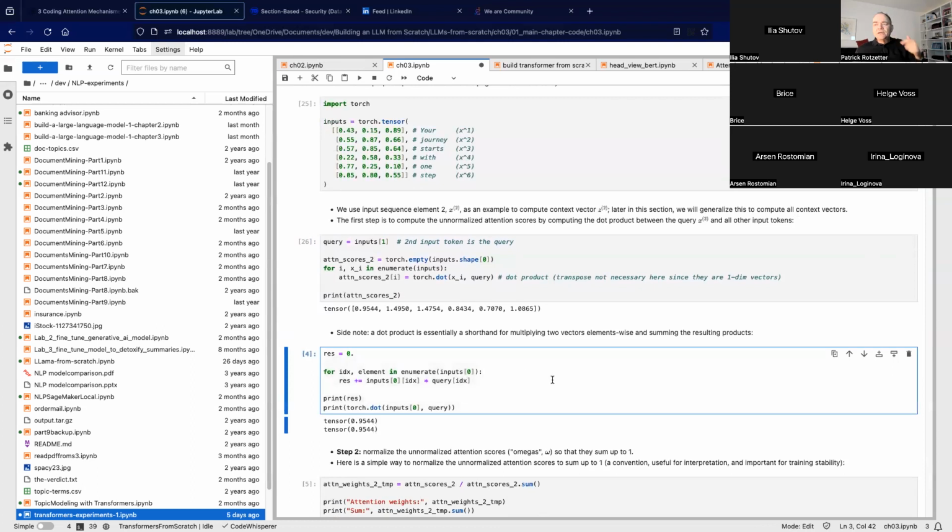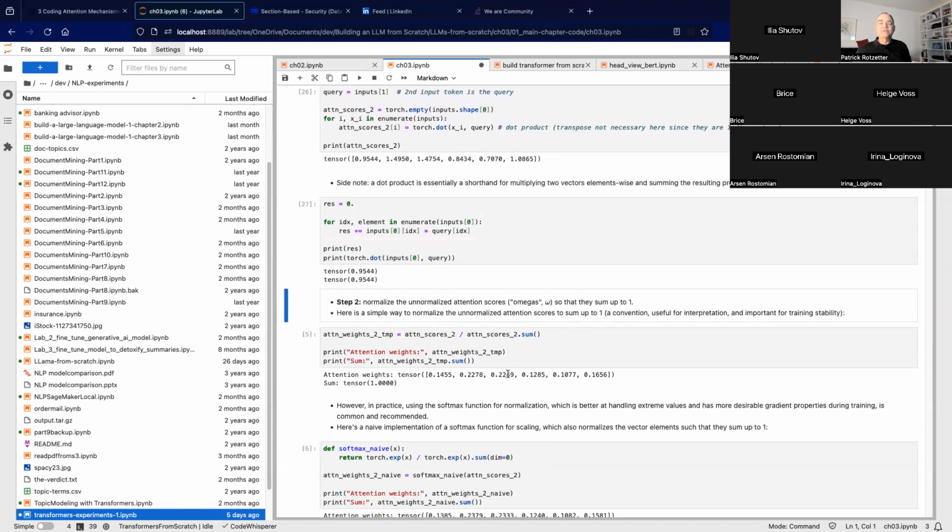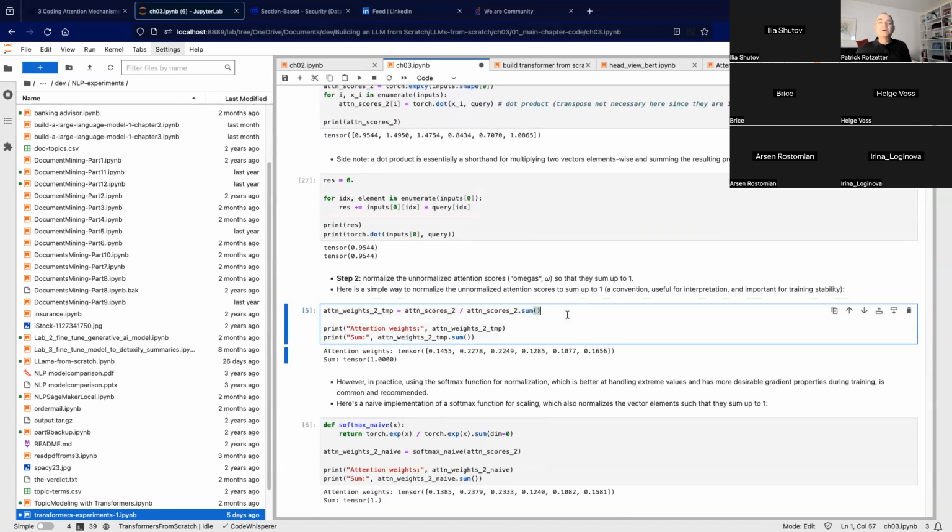Now you can do it a bit differently. You get the same result. So now you can normalize the weights. As we said, right now we have 0.9, 1.49, so they are not summing up to 1. So now we'll normalize them, and then we get a normalized form of each of these weights. We have 0.14 instead of 0.9, 0.22 instead of 1.49, and so on.